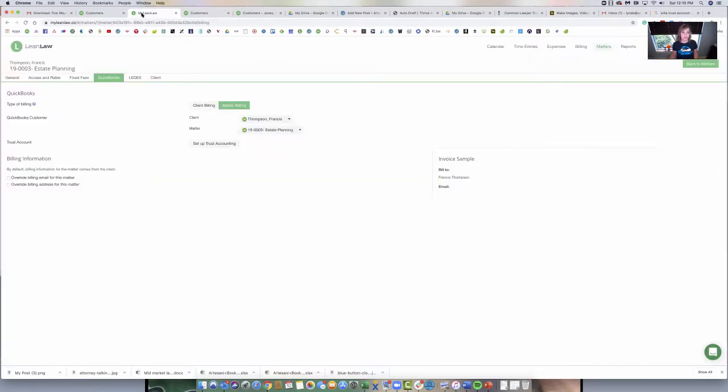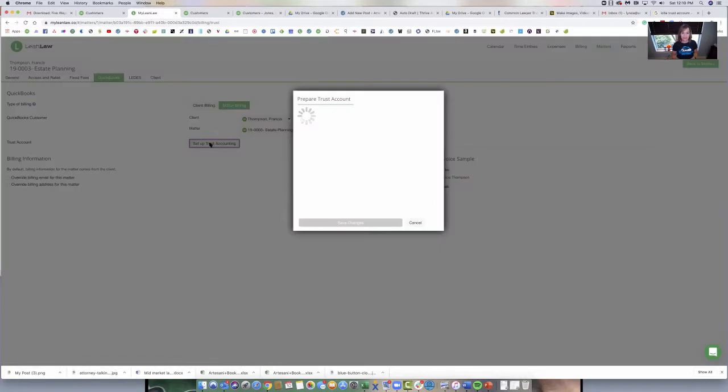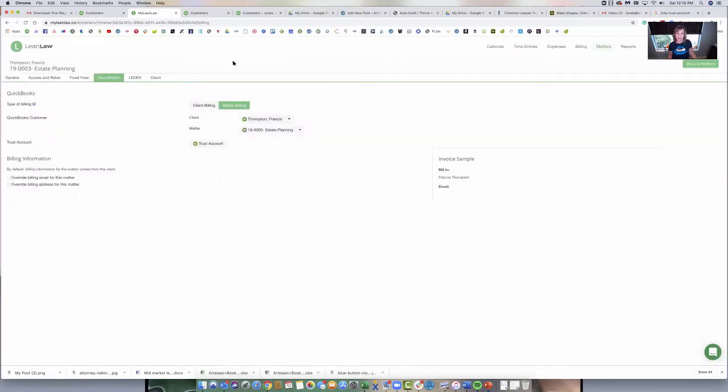So let's go over to LeanLaw. And how am I going to set up the trust accounting? Like I said, this is why this program's so wonderful. One click. I'm going to click set up the trust accounting. And here I go. Again, I can hit Save the Changes. It's going to create those names right off of the customer names that I have and just create the account. If the accounts were in there, it would find them, and then I would just hit Save Changes there because it's going to connect them. So I'm just going to hit Save Changes. And there they are. They're created.